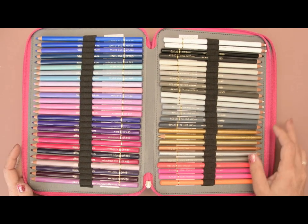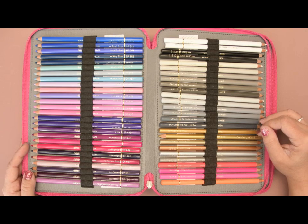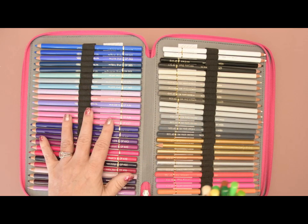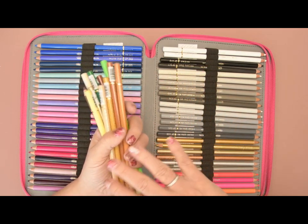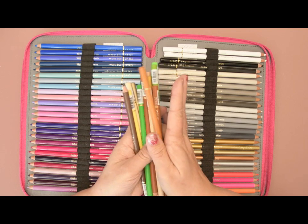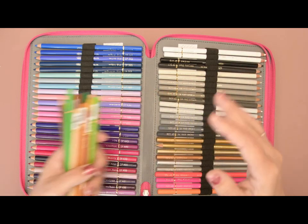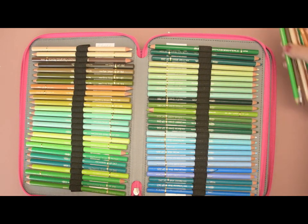So what I did is I put some of the pencils in backwards that I had bought off my recent Blick order. So they would be the US versions. These are the US versions of the Holbeins that I already had. So you can tell by the little sticker that's on there. And I figured I would compare them to the original Japanese version and see if there's any color difference. Supposedly in the US, the formulation is different than if you got the original set from Japan. That said, when I look at the pencils, to me, they look identical. So I'm not understanding why, but we'll find out together. We'll try them out together and see if anything is the same or different about them.